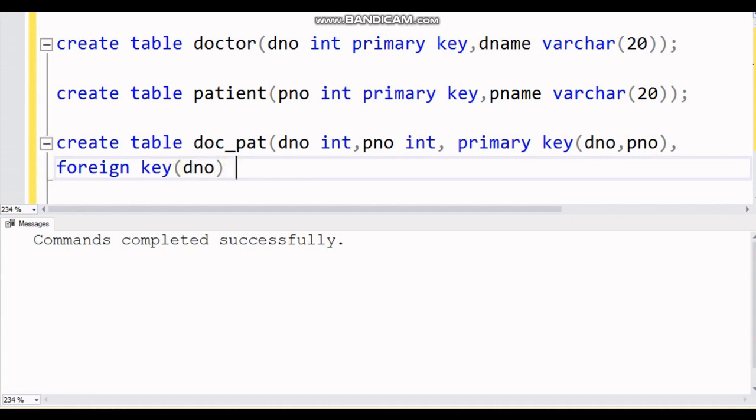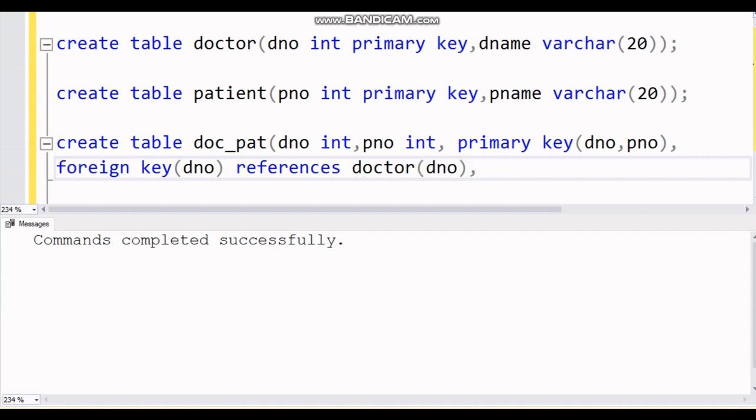From where is this primary key coming? From the doctor table. So we will give references doctor, in brackets D number. Okay.